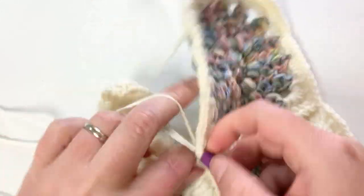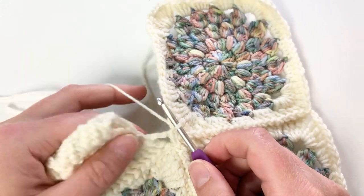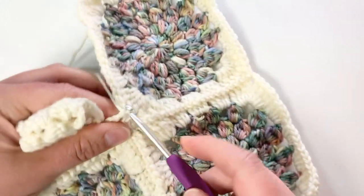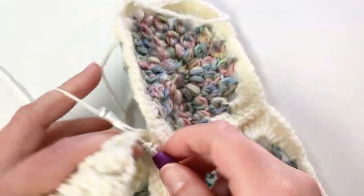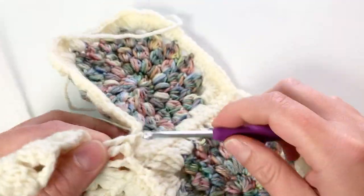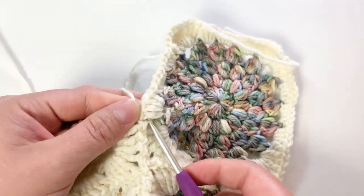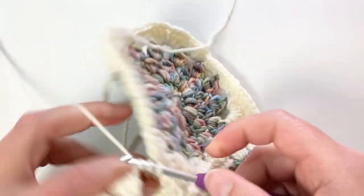Okay, slip stitching into the first corner stitch over here, and we're gonna finish off our corner on our triangle. So slip stitching and treble crocheting. Slip stitch. Okay, and then we're going to go into our space between the shells, and then we're on our double crochets.